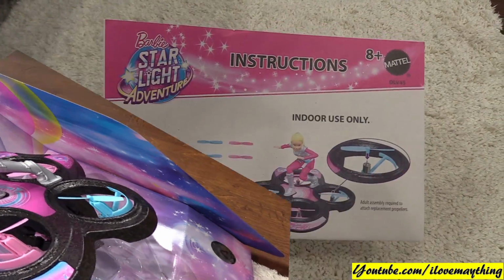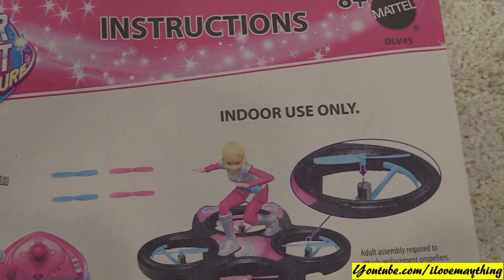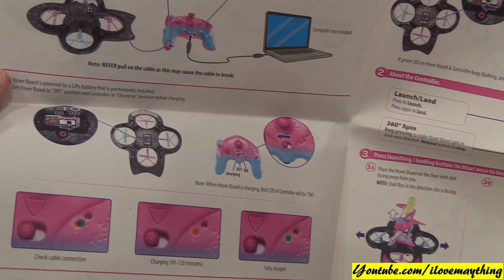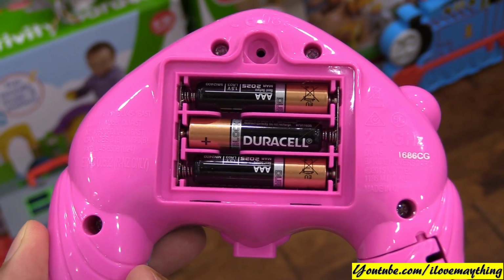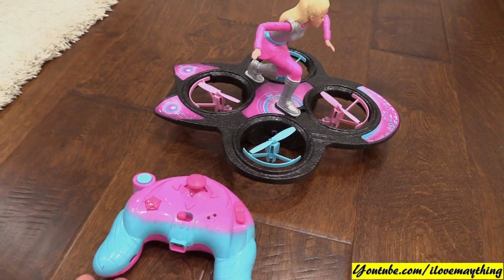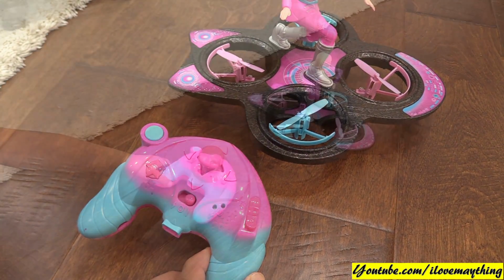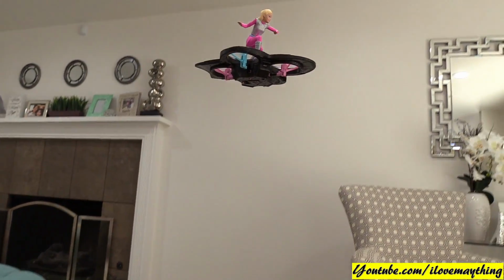Alright. Okay, the instructions. It says indoor use only. Okay, 3 AAA batteries installed. Are you ready, Maya? Okay, let's try it. Okay, the controller is on. Ready, Maya? Yes. Okay. Whoa!